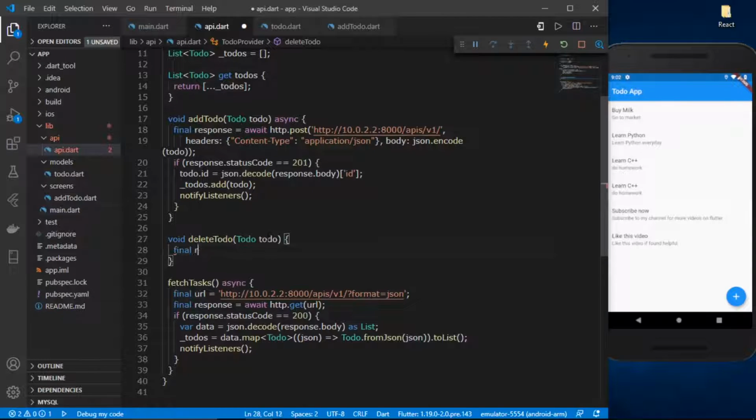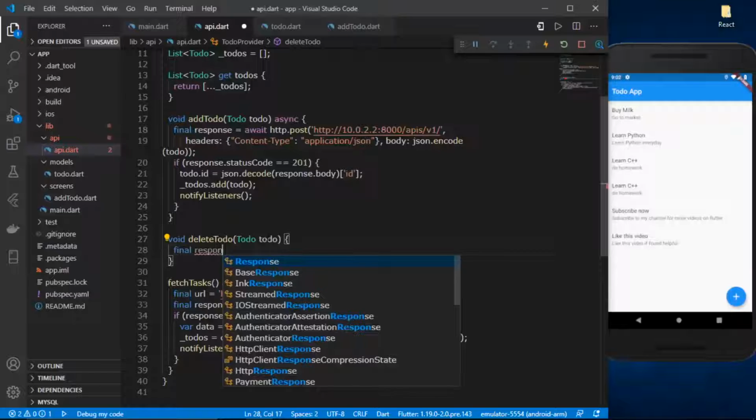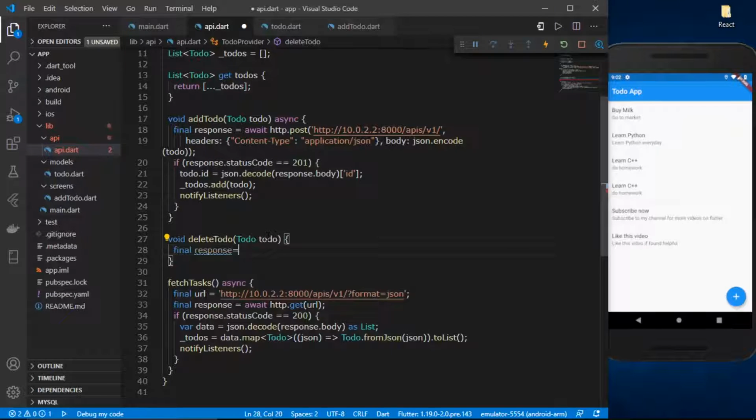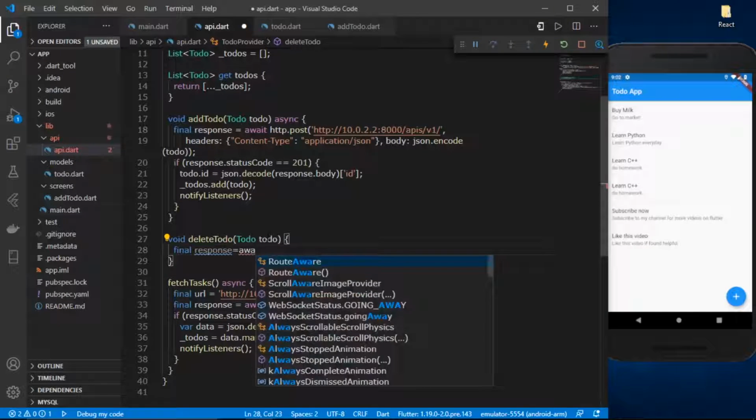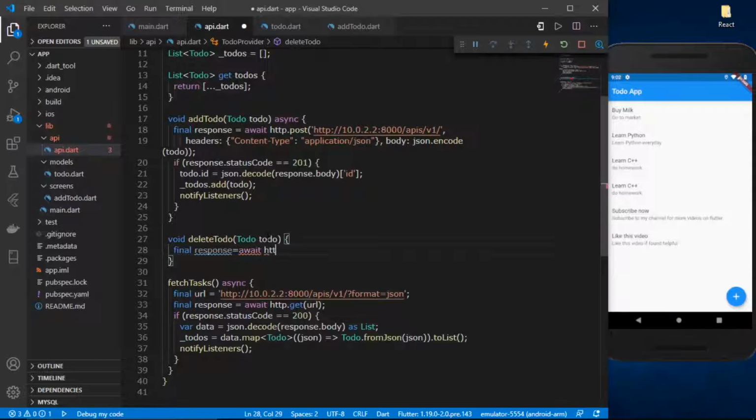So now final response, we're going to create a response variable where we are going to store the response. So await http.delete, and now this delete takes a parameter, that is the URL, and with the URL it also takes the ID, so that it can get to that specific to-do or that specific object. So for that I'm just going to copy this part of the URL from here.